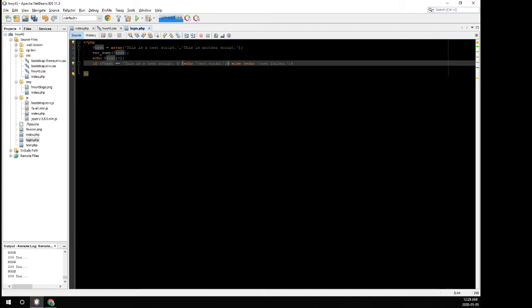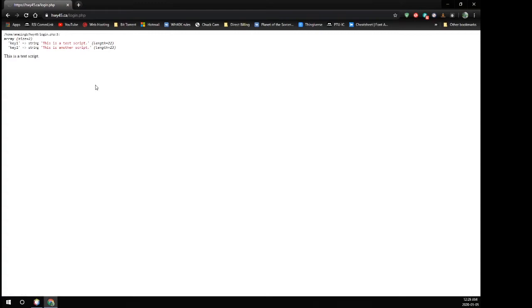So if that is evaluated to a yes or the Boolean true, then do this. So it will echo test works. Else, so if this fails or is equal to a Boolean of false, then echo test failed instead. So save that out and refresh. Test failed.